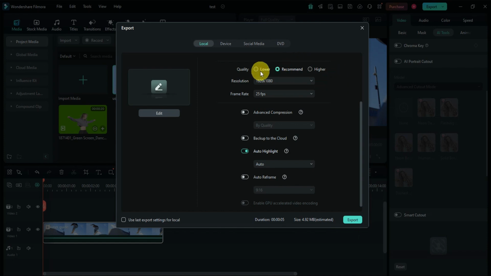So what we need to do, we're gonna need to lower that one out, and as you can see, the current size is now 3.72. So if you export that, you'll have the same size of 3.72 onto your device, and we have successfully compressed the video or optimized the video size. And that is how easy you could do it.